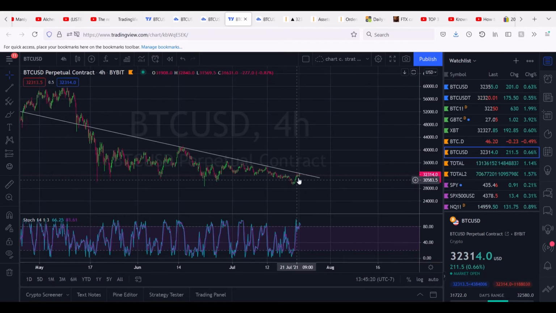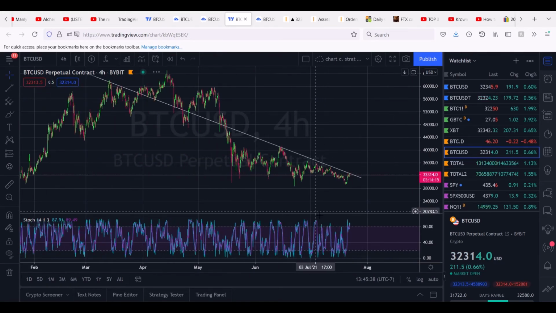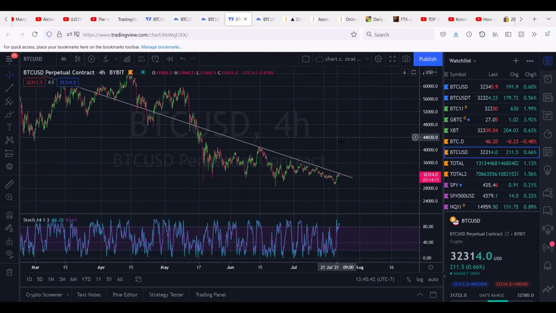Sorry, I want it to go above, and have an open and close after it's above. So I want both those conditions, and then preferably come down and test it and then bounce, not just some madness that just goes above. Although that works too, as long as it goes above and has an open and close above, it's still valid. But preferably on the daily, 12-hour should be okay as well.